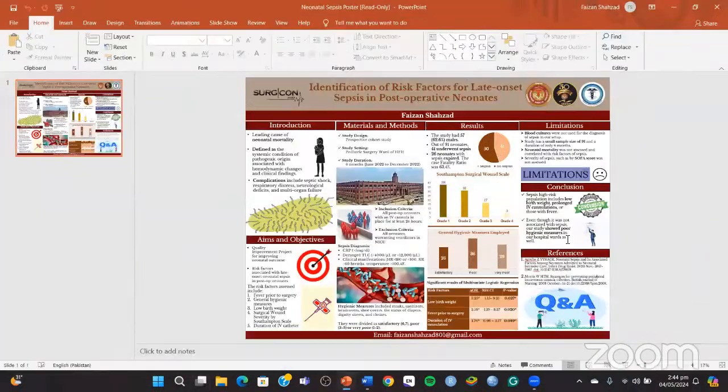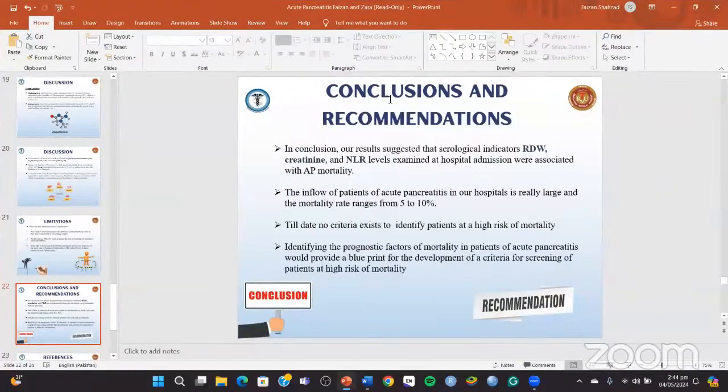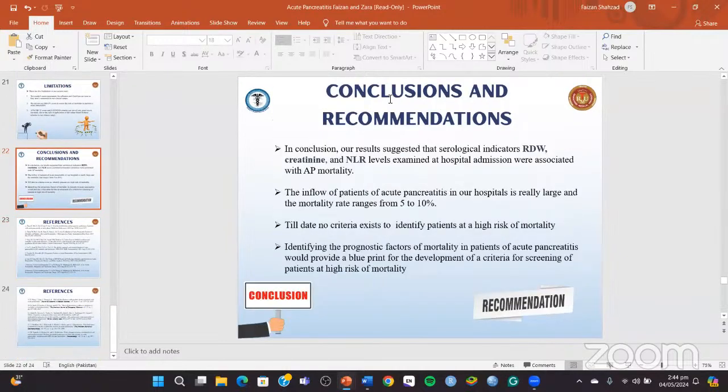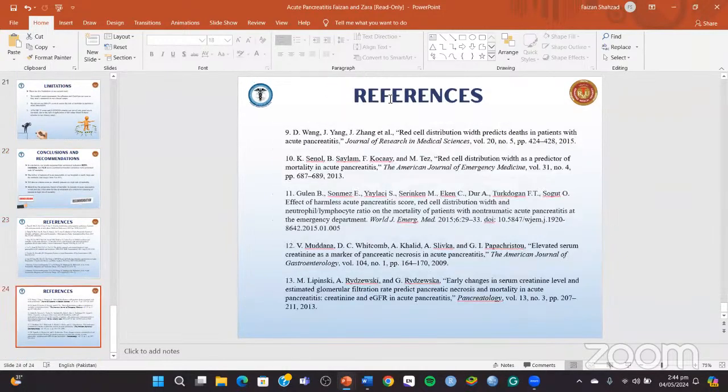As you can see, it's only a conclusion. There is no recommendation. Why? Because we won't have time for this and we won't have the need for it. Then after you have done this, you're going to add the references. And after references, actually, this is an initial draft.